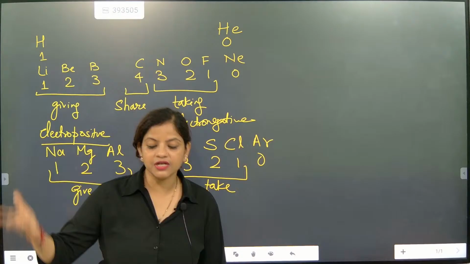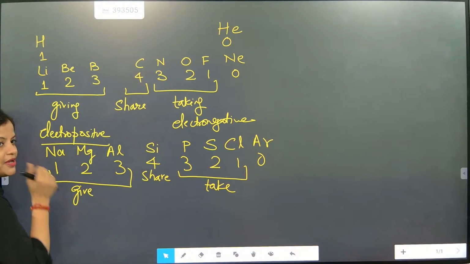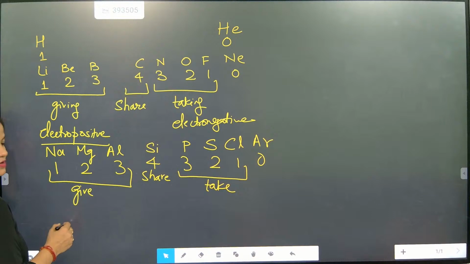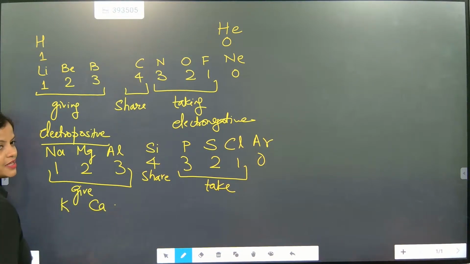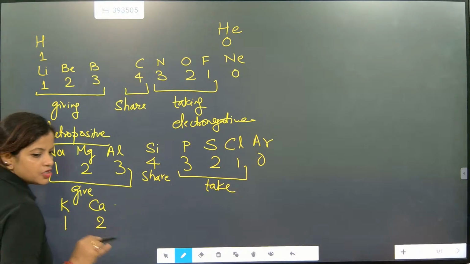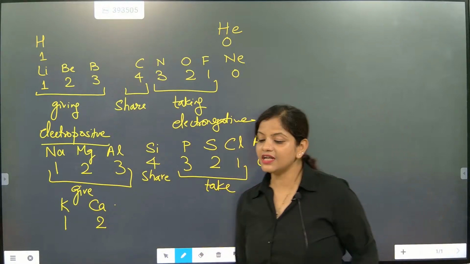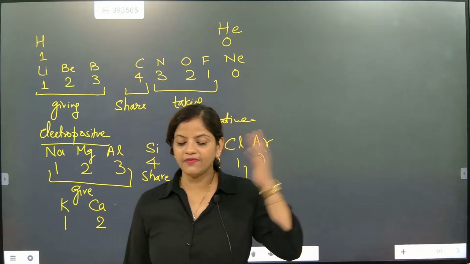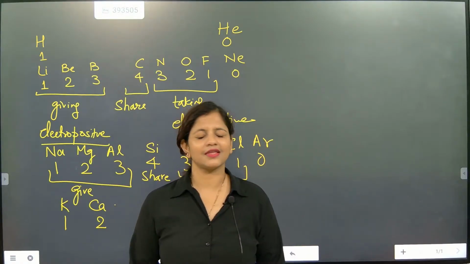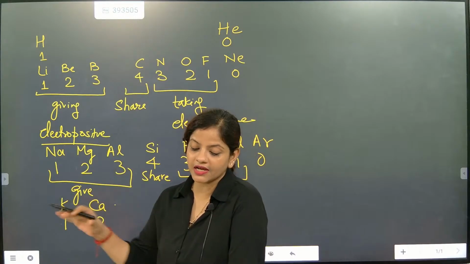Then comes potassium and calcium. So what will be potassium and calcium, beta? Potassium, K, and calcium. What can be the valency of potassium and calcium? Again, valency 1. Got it? Sodium, potassium, calcium. So again the valency will be the same. After that, the story continues: scandium, vanadium, chromium, manganese, and cobalt, nickel, copper, zinc.